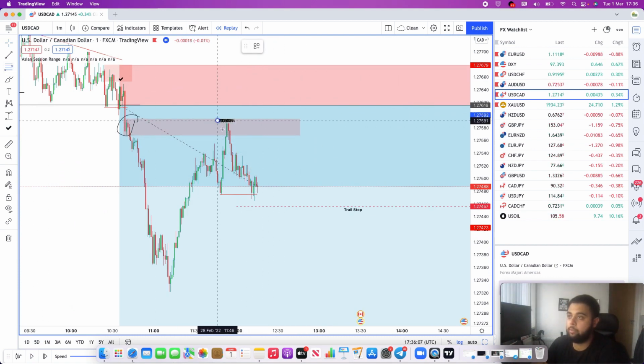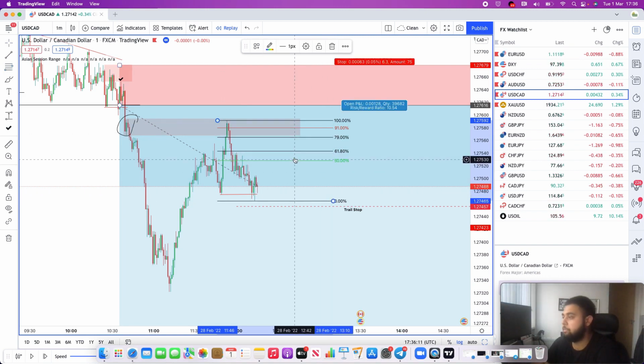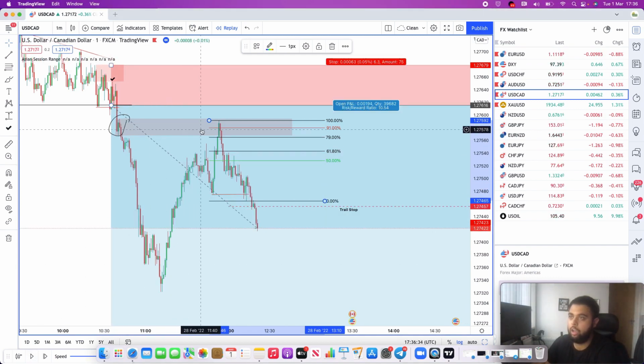And what I mean by premium level is basically when you want to sell above the 50% level. That's what you refer to as a premium level. And a discount level is what you ideally want to be buying. You want to buy below the 50% level, so you're buying at a discount. Premium is sells, discount is buy. So that was what I was initially looking at to take the scale in. However, the market did not provide that opportunity, so I wasn't greedy.